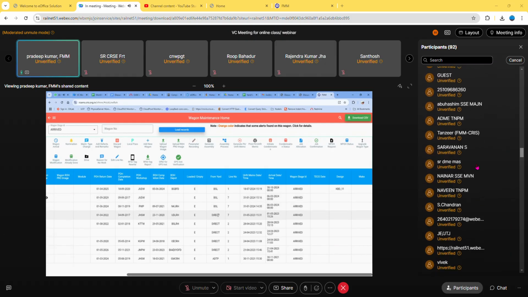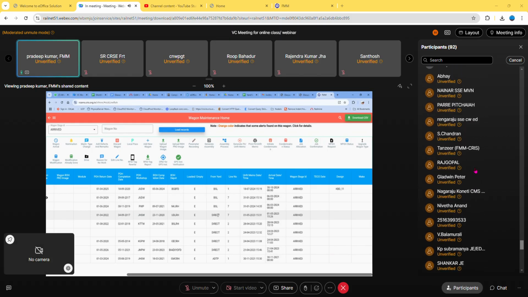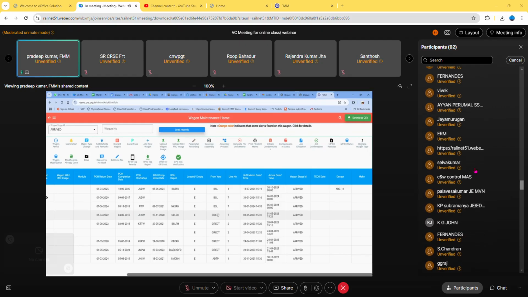Direct means it is not a yard, meaning the yard might not have attended the wagon within the FMM system. So if a wagon came directly to the Sickline or ROH without being detached from the yard module in FM, how will you tackle it? Then you have to take that particular wagon directly. So this is the source, meaning you have taken it directly within the ROH Sickline.